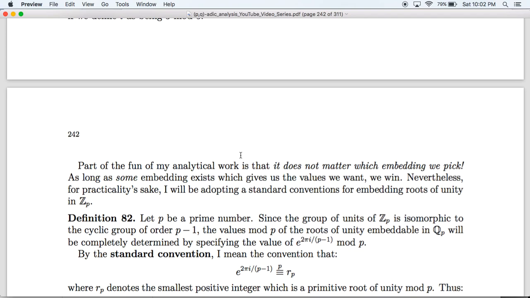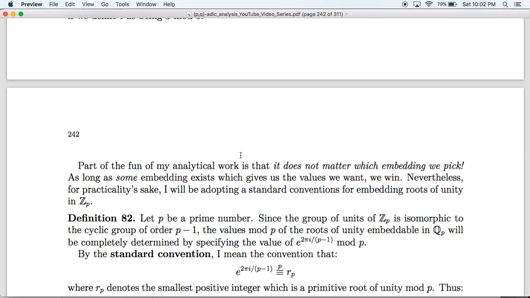The only restriction that we have is that once we pick an embedding, we have to keep using that embedding for the rest of the way forward, because otherwise we get something inconsistent. But the freedom of choice is ours to pick. So this leads to the following convention, which is the only one I'm going to be using, but it occurs often enough that it's just simpler to have it. So let p be a prime number.